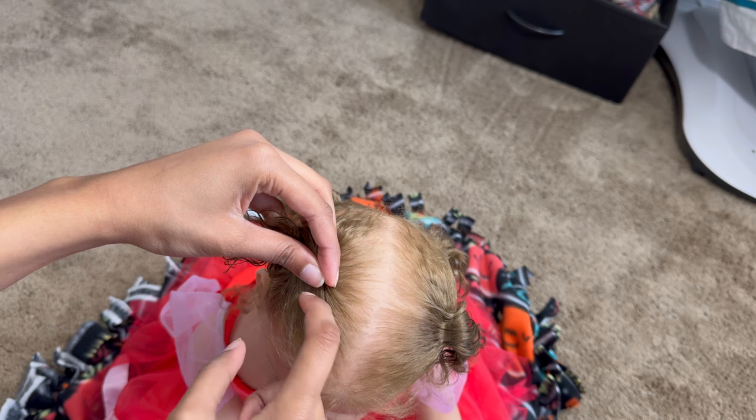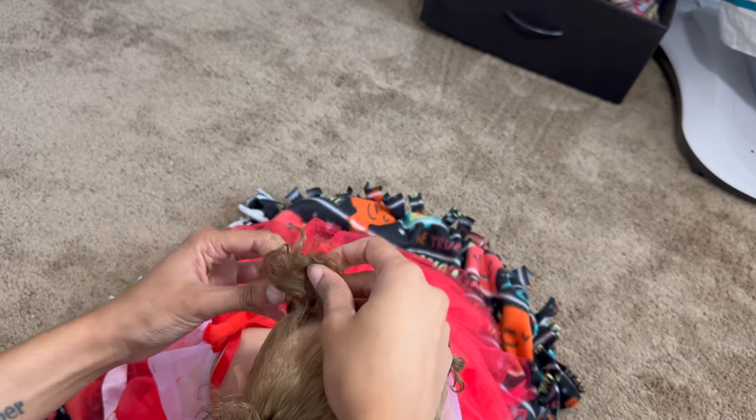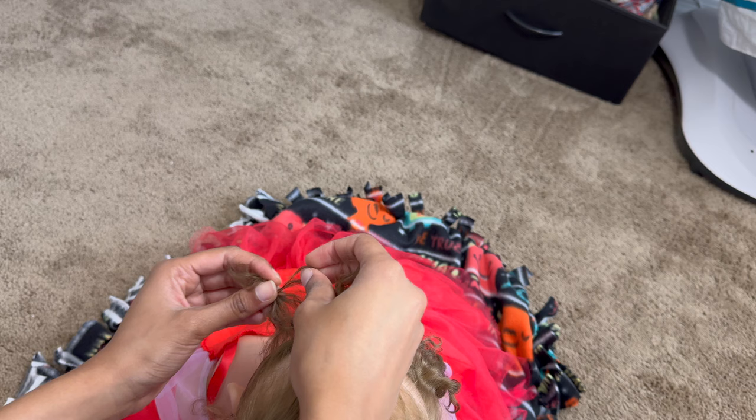They did pigtails, but I saw one where it was just two ponytails in the front, and they were twisted like how his hair was before I took it out, and then the back was out. So I am just going to do that because that was really, really cute, and the little girl was adorable. So we're gonna copy that hairstyle off of her.